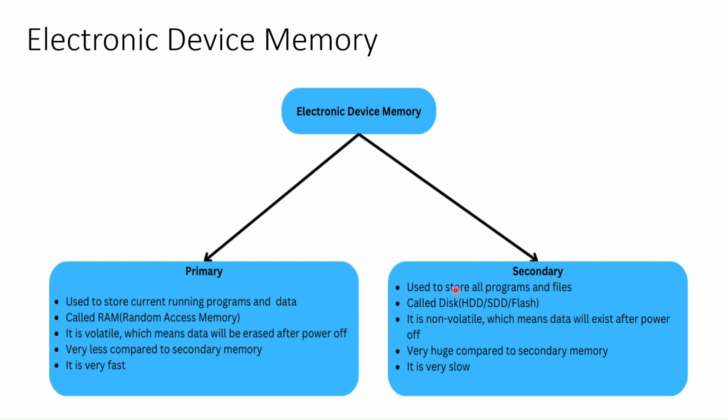If you see the secondary memory, which is your hard drive, it can be a solid state disk, flash memory, or HDD hard disk. It is non-volatile, meaning whatever is stored will be available for the entire lifetime of the device. It is very huge, like 1 terabyte or 500 GB, but it is very slow. It only stores the data; systems never run programs using this memory. Whatever program is stored here will first be taken to primary memory, and then from there it will run the program. Okay.